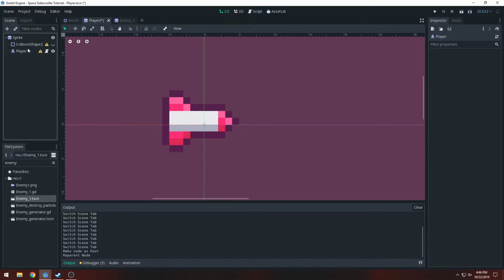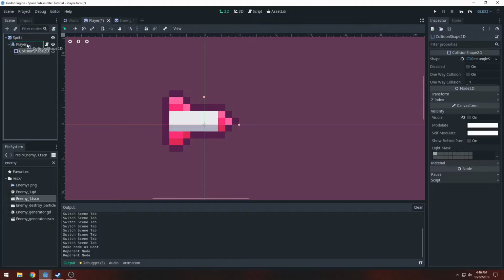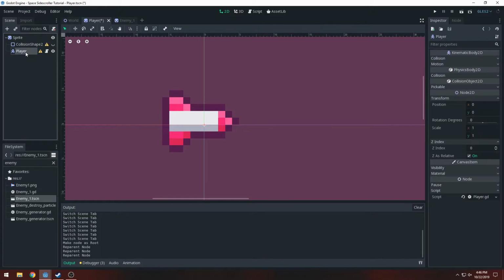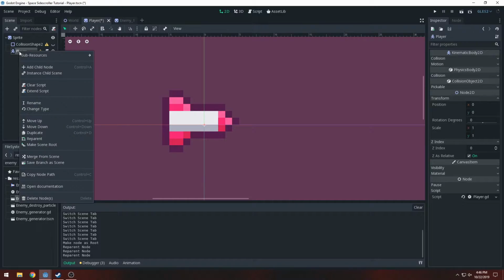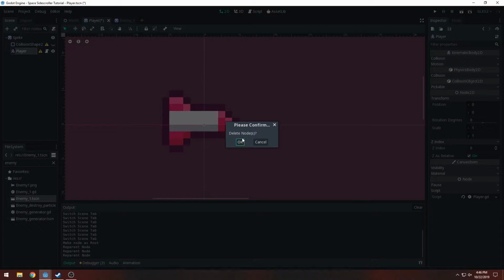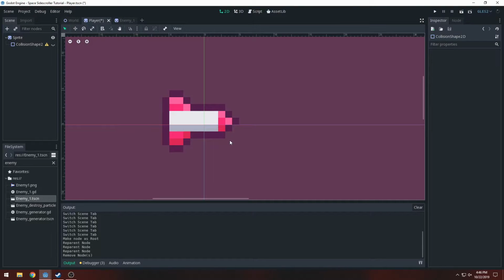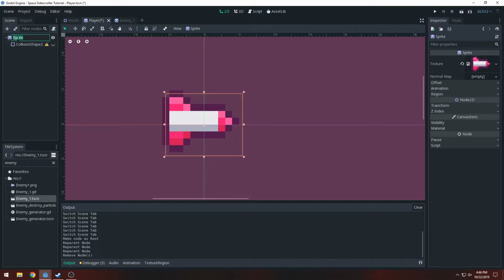And I'll just drag out the collision shape from under the player, so I just dragged it out like this. And we don't really need the player kinematic body anymore. I know we have a script attached to this, but when we delete it, it will not delete the script. The script will be just fine, because the script actually coexists other than the player. It's not directly attached to it. So when you delete the player, it does not delete the script. We're going to rename our sprite to player.